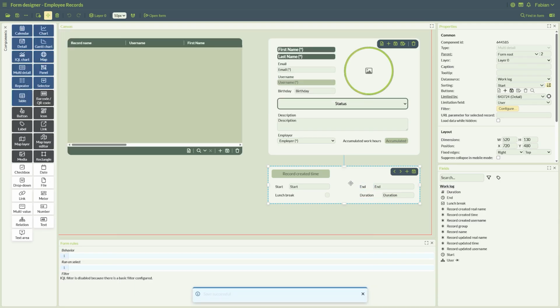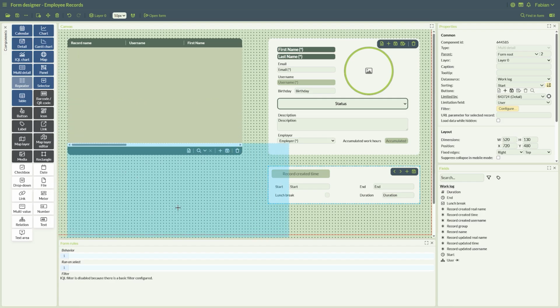The last data section type is the repeater component. It's used to render data from multiple records in rows and columns. Unlike the table section, which utilizes a cell to display data, the repeater renders multiples of an entirely customizable area, not unlike the detail component, that can be structured into both rows and columns. This makes the repeater the most versatile data section type, as it can be configured to display data in a multitude of variations. Before dragging a repeater to the canvas, we're going to add another component.